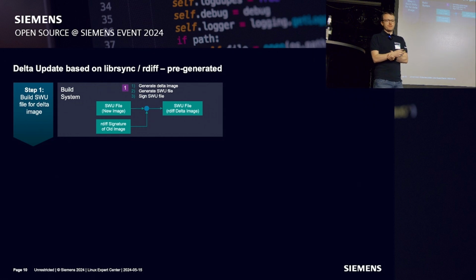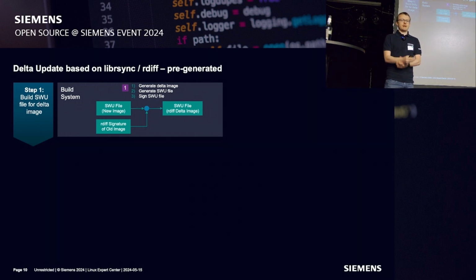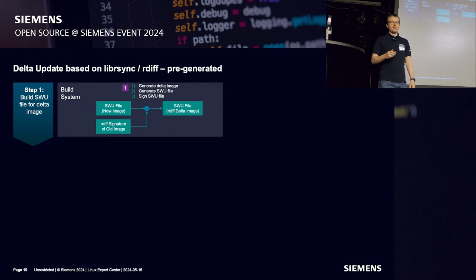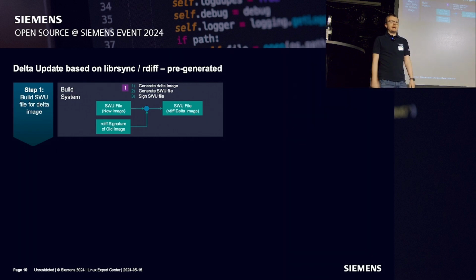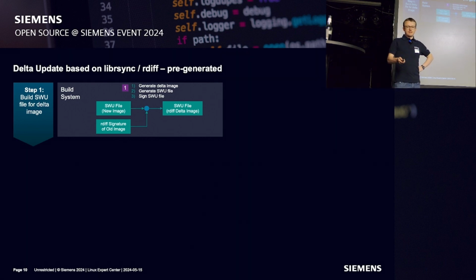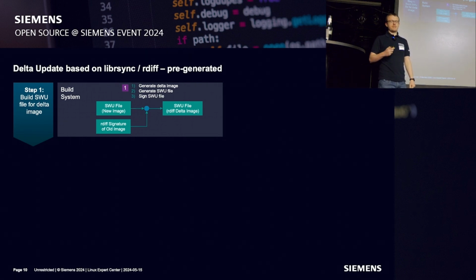So let's start. The first thing you need to do is to generate your image. Once you have your image, then you need to generate an RDiff signature against the old image. That's the image that is booted on the device. Ideally, you already know that because you go from version 1 to version 2, and you know what you put on the device before, so you can compute that delta hereby and just put the delta into the SWUpdate file, which then of course is smaller, given that the delta is also small, and that's it.